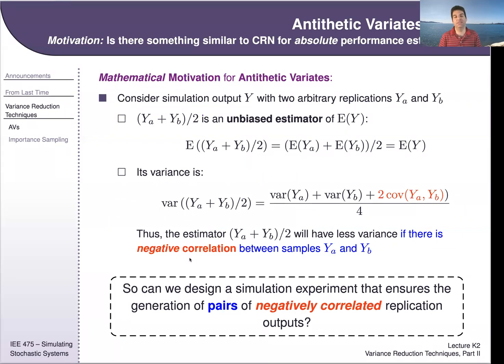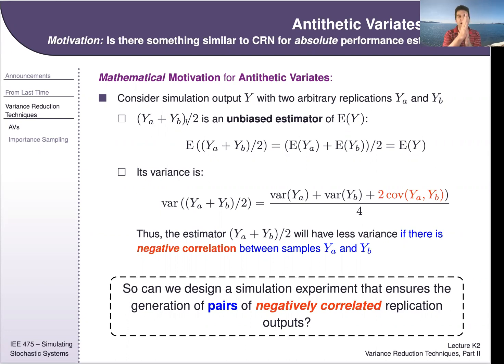So I've got A and B here. Think of A as replication 1 and B as replication 2. So A might be your odd numbered replication and B is your even numbered replication that follows it. I know that I can generate an unbiased estimator just by taking the average of every 2 replications. And so my thought is, what if I create pairs of replications, one following each other, that taken together are viewed as an independent replication?